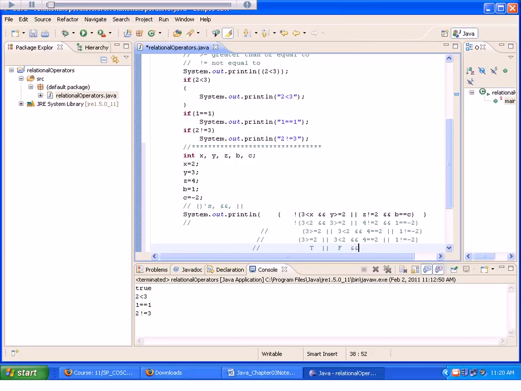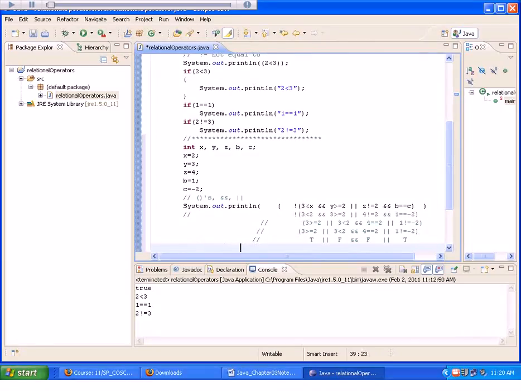I'll bring down the and here. Is 4 equal to 2? That's a false. The or just comes down. Is a 1 not equal to a minus 2? That's true, so I'll write a little t there. Most of you have had this from my C++ courses, so you should know this. So now once I get to here, I should be able to do the ands now pretty easily. The and is the first thing I'm going to evaluate. What is an f and an f? That is an f for sure. I'm going to line that up right under the and so I know I evaluated that.